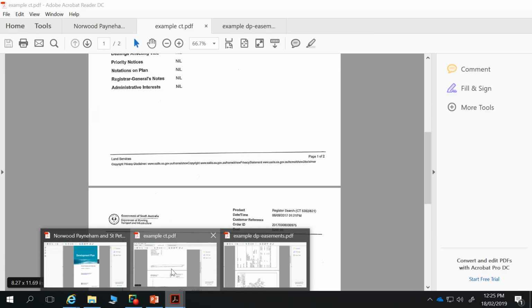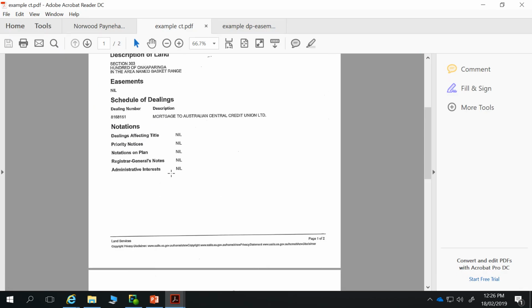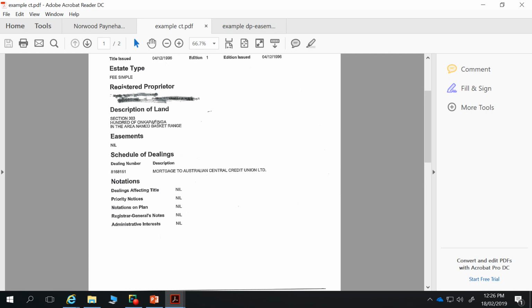Just quickly, to make sure we've finished our exploration of titles. So we're talking about easements before, and we touched a little bit on encumbrances. The term encumbrance comes from the Old English word to encumber, to limit. So if I'm encumbered, it means there's something that I can't do. An encumbrance lodged on a title means somebody tells you that you can't do something with that allotment of land. So an encumbrance might be an easement, because a third party says you can't build on this bit, or you have to enable access through that bit.